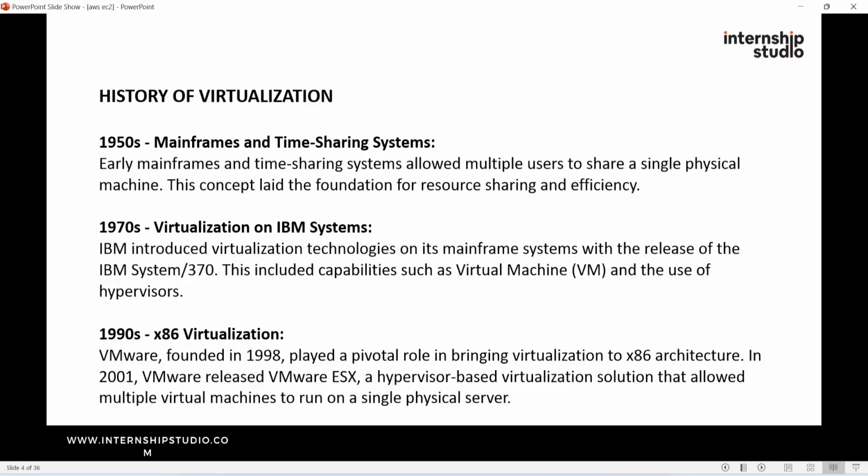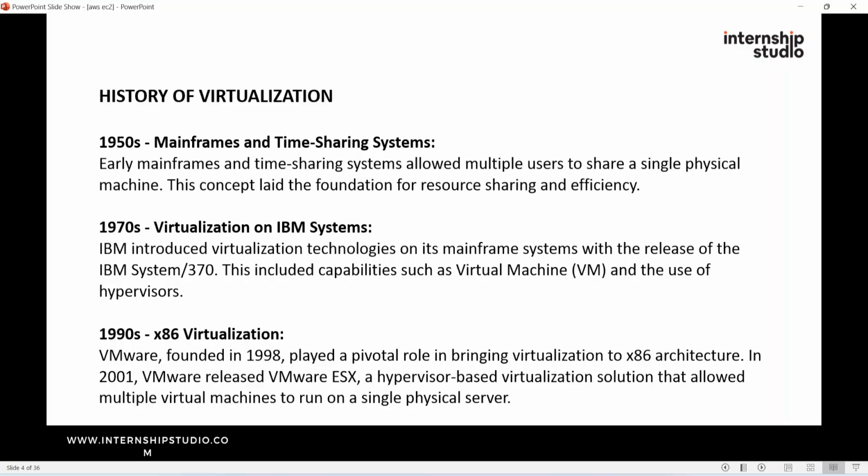So the key technology that emerged during this era was IBM's System/370 architecture and the accompanying Virtual Machine Facility/370. The System/370 architecture was introduced in the early 70s. It was a family of mainframe computers developed by IBM. It featured a set of instructions and hardware specifications that form the basis for IBM's mainframe systems that we have today. The System/370 architecture was designed to be very versatile and scalable, hence providing a foundation for various computing needs.